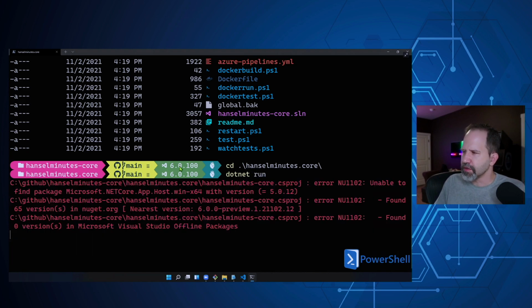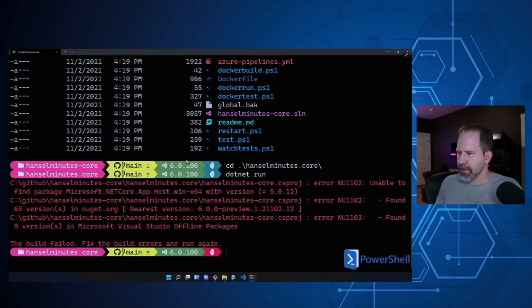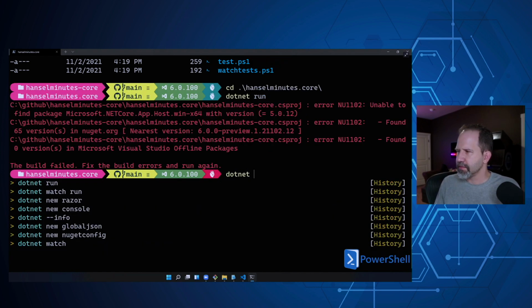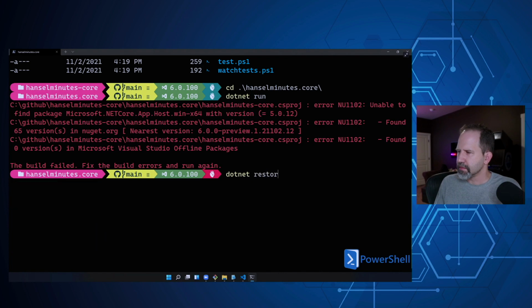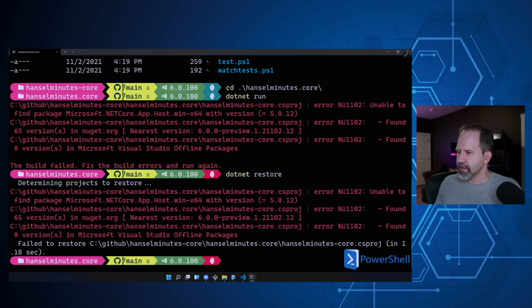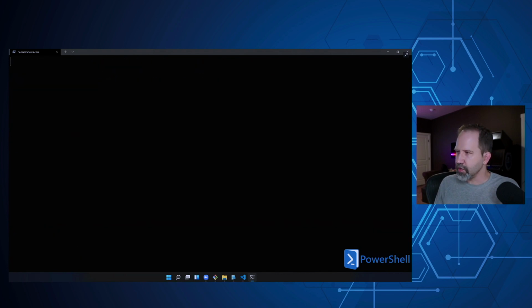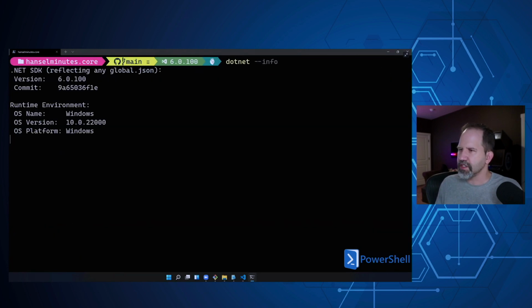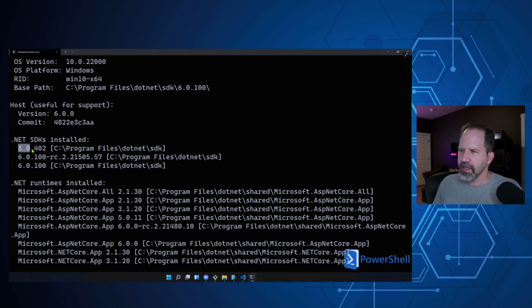Again, this is on Windows. Oh, what are you complaining about, silly? I don't think I updated this to .NET 5 yet. So this is an interesting unrelated .NET issue. What we're going to do here is I'm going to say dotnet --info. I'm going to see the versions of .NET that I have. You can see here I've got the .NET 5 SDK.